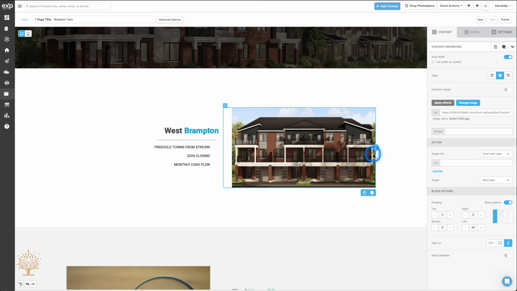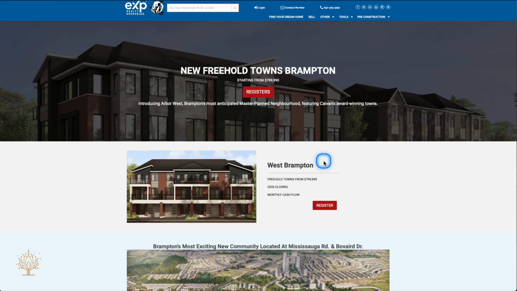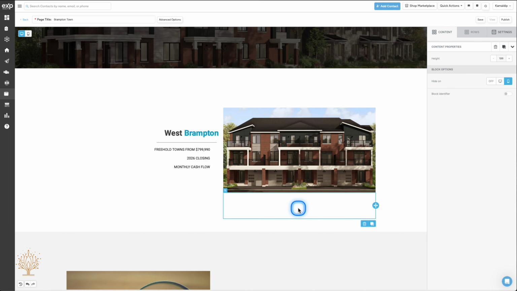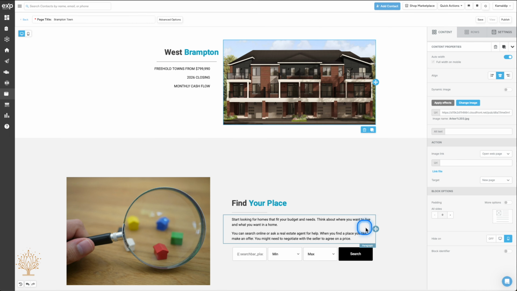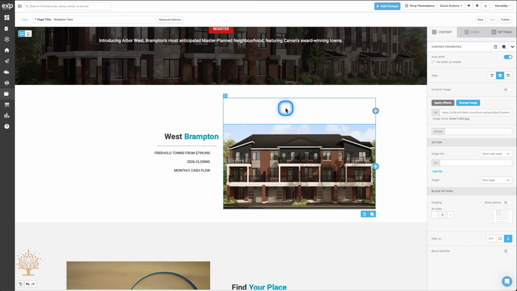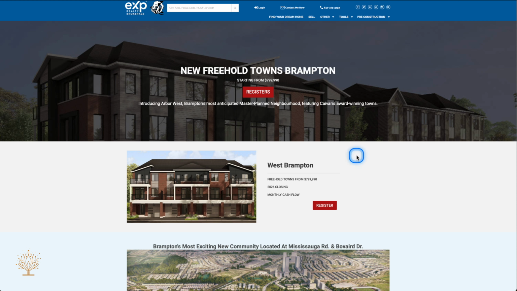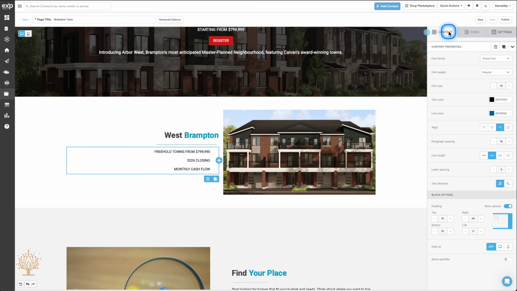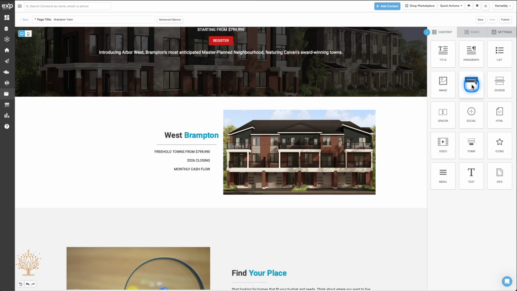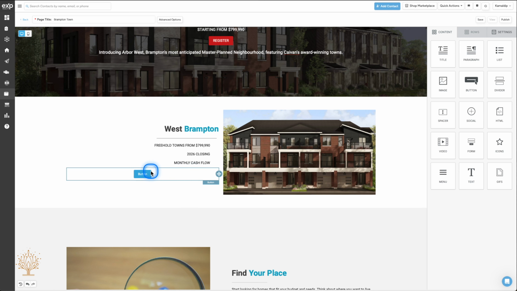Okay, next we have a spacer here again. So if you look at my page, I do not have a lot of space, so I'm going to delete this one. Right, same thing here, I'm going to delete this one too. And so we need one more button. And what are we going to do? Just click on content. Here's a button. Click, hold, and drag, and let go right here. All right, here's our button.